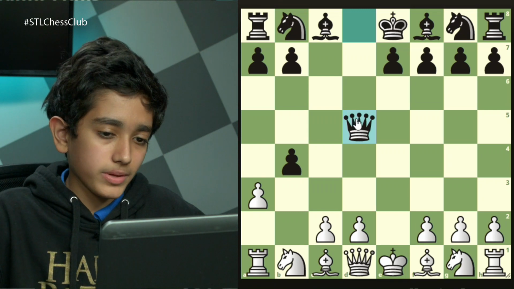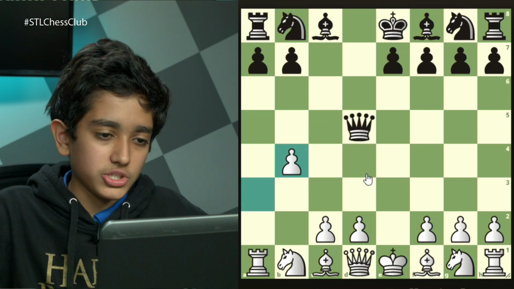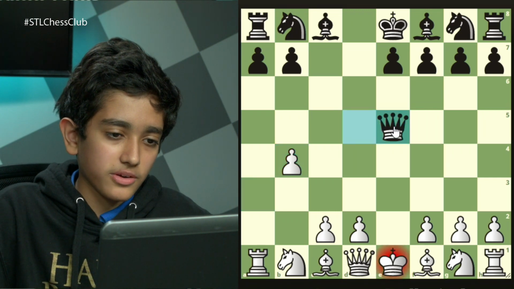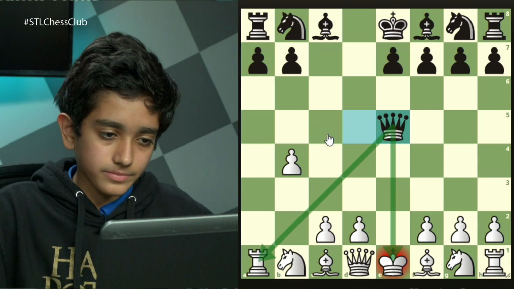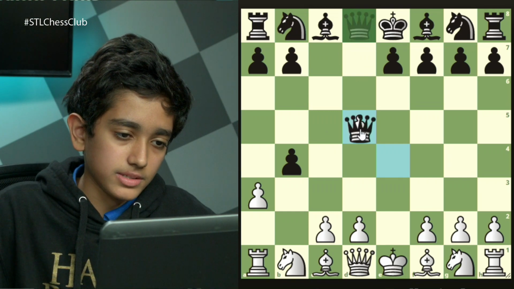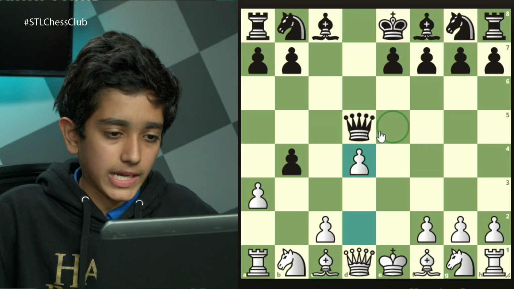And make sure, if you play this gambit, never to play a takes b4 here. This actually happened in the US Championship many years ago, where this exact position was reached, and after the move queen e5, white resigned because of this tactic. So make sure that after e takes d5, you do not play a takes b4. And now white should just play the move d4, protecting against this square.